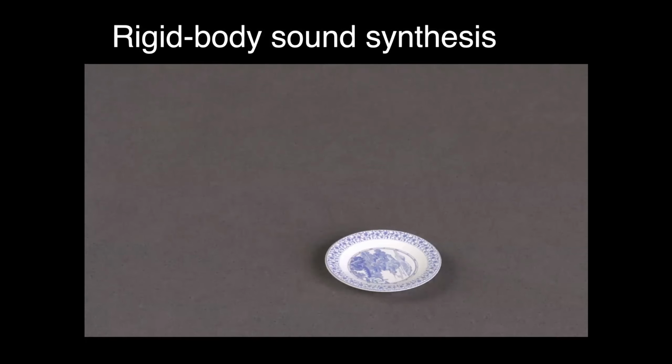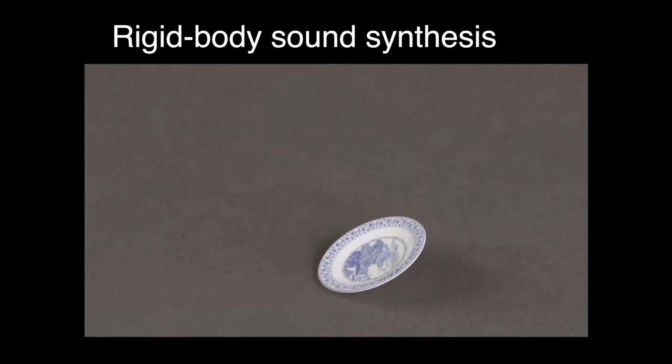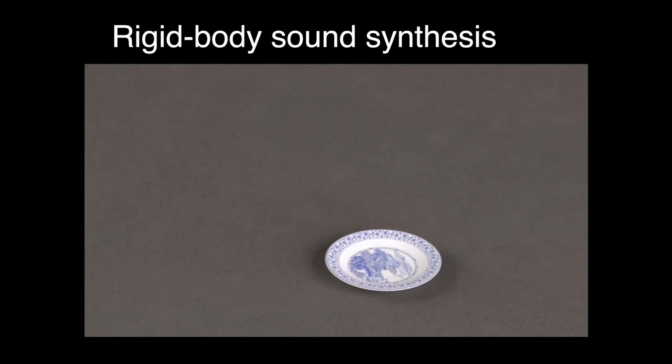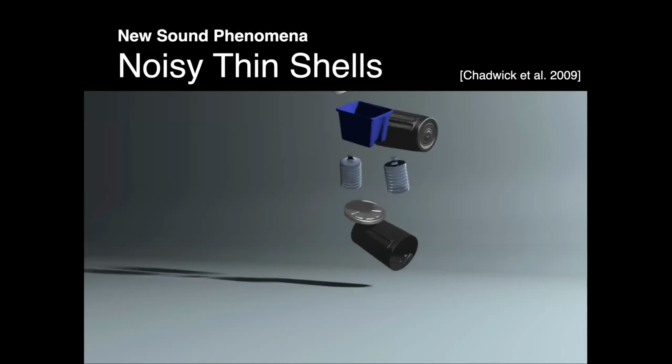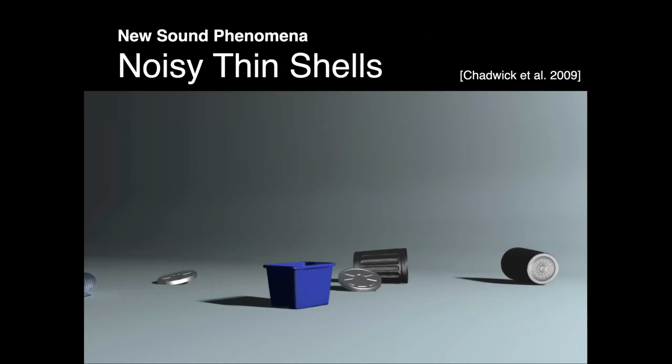So here's an example of just a plate. This is just the sound model of the plate. There's no ground reflections, there's no chattering, there's no other weird coupling. This is just the simplified model. And then we explored this in a bunch of contexts. So for nonlinear vibrations, in this case, the modes couple and you get noise, which is essentially chaos.